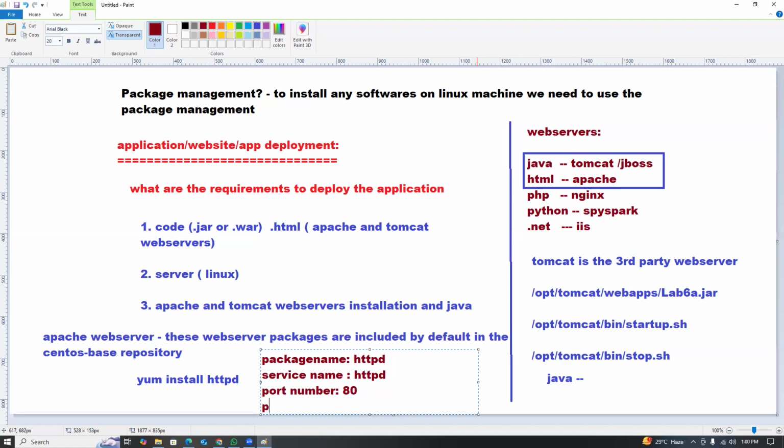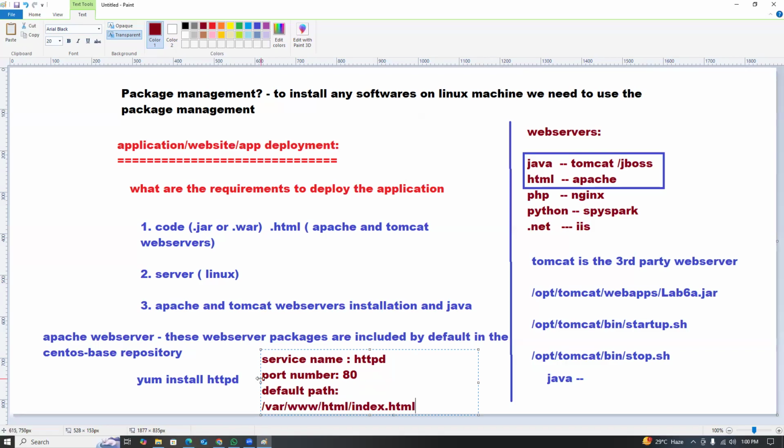What is the default path to deploy our applications? /var/www/html. Here we need to deploy our application, for example index.html.